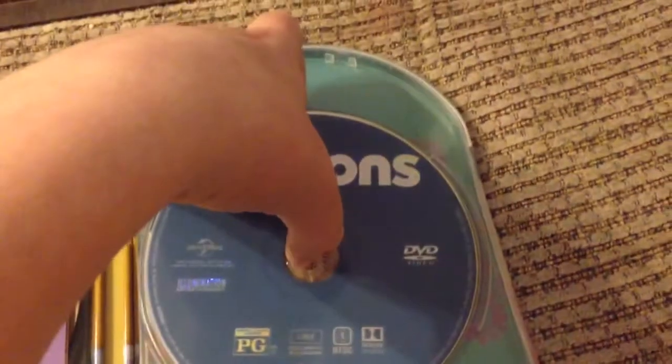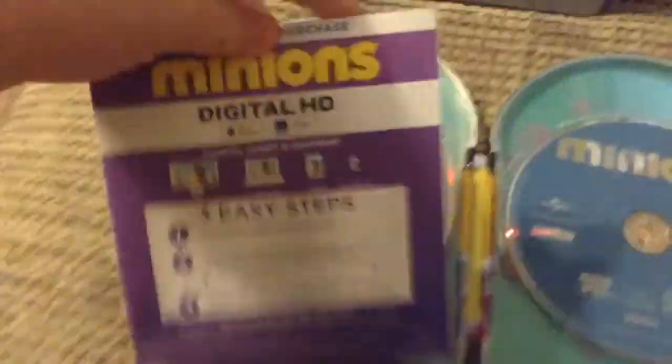Take that out. And on the back we have a little artwork of Stuart. And the DVD has this nice, darkish blue color. That's the digital code. I already redeemed it, so don't even try. Toys. Minions Paradise app. Universal Hollywood. I went to Universal, and it's really cool.